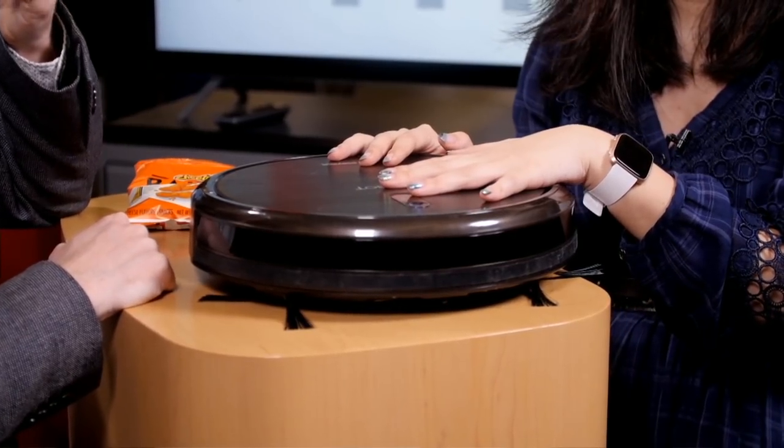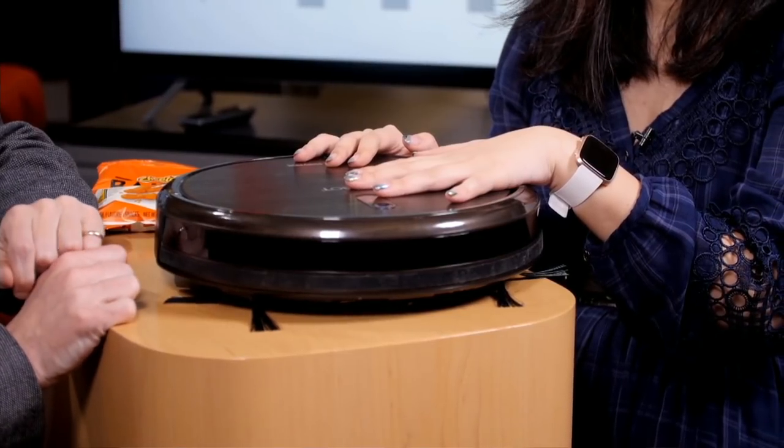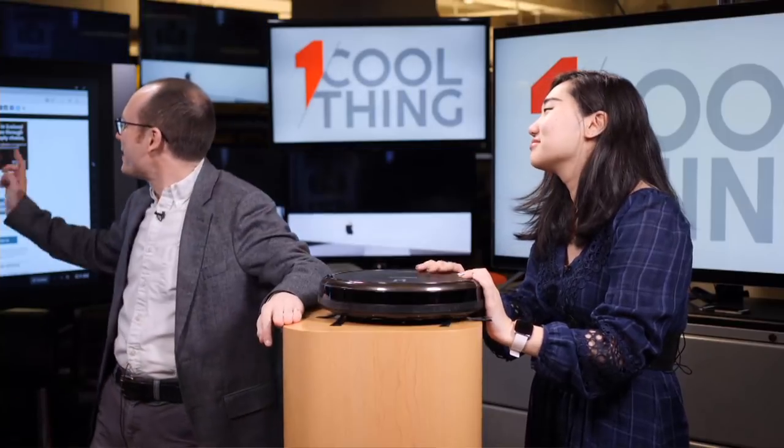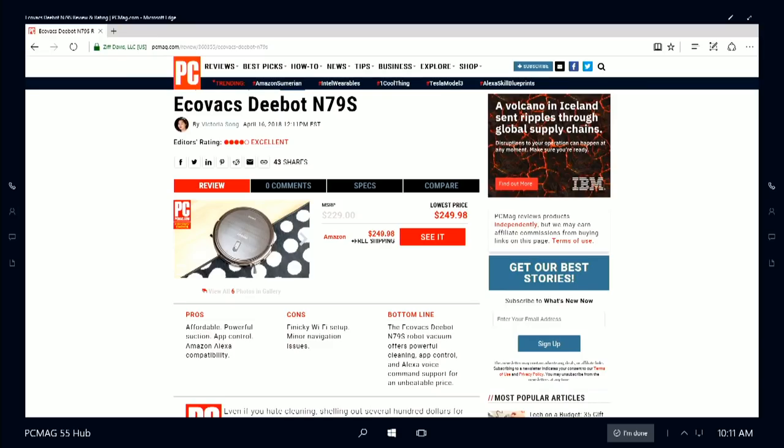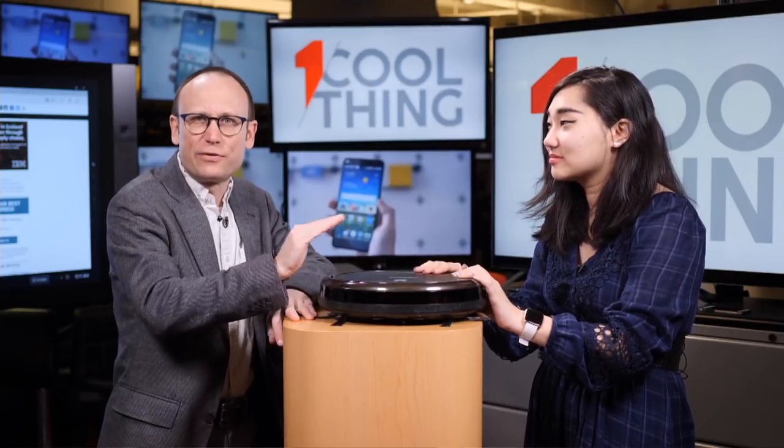I was testing the Roomba 690, I believe, and it knocked over my dining room chair. It was super aggressive, and it found a shopping bag and ended up in the kitchen. So she's not an aggressive pusher, but she does suck up dirt aggressively. For the folks who just came in, this is the Ecovacs Deebot N79S, a $250 Robovac, but you can get it for $230, with excellent suction and relatively good intelligence for this price point.